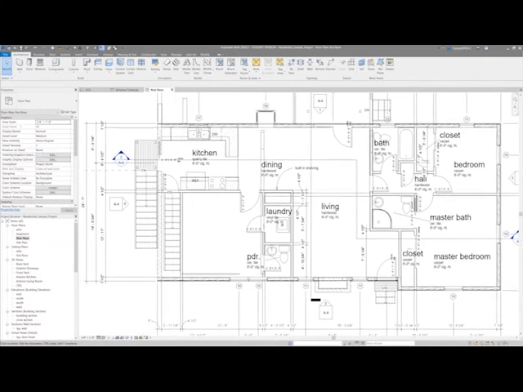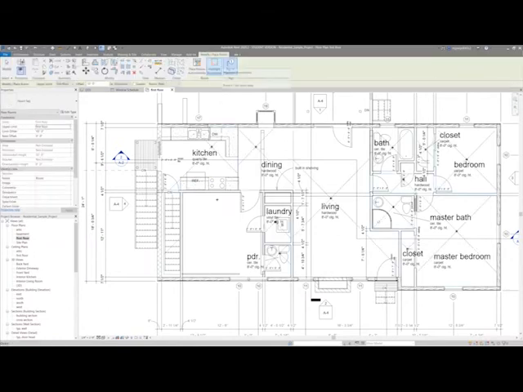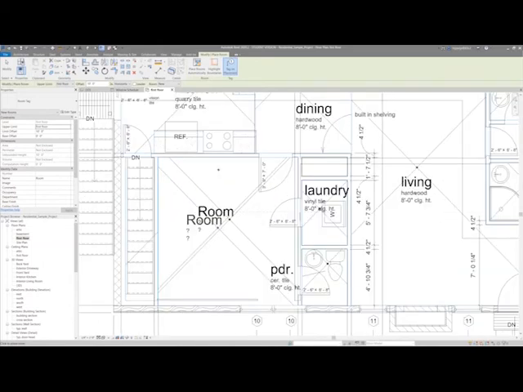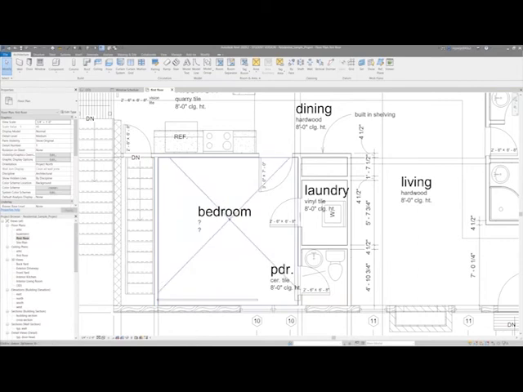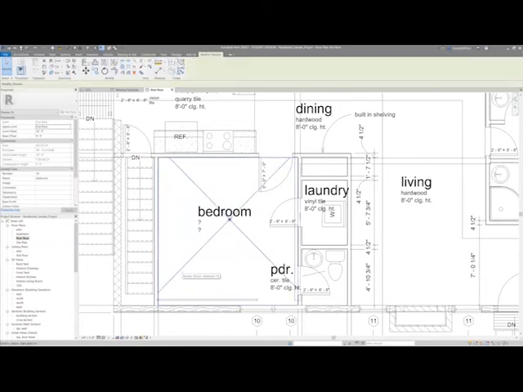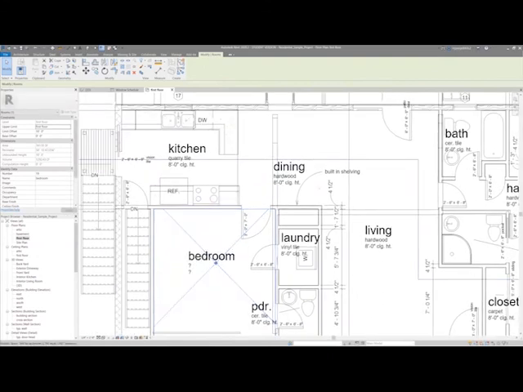But anyways, getting back to your question, Amanda, you click on room and then just click on the room, and then it associates it, and then you type in bedroom, and that's that. And there's that area tag that's highlighting behind it, and you can click on that and it'll show you the area, everything, and you can go through each one and look at that.